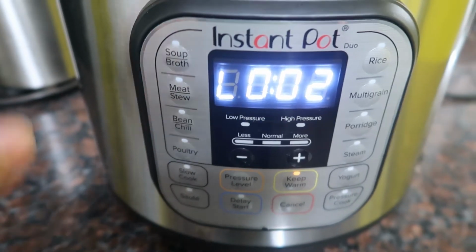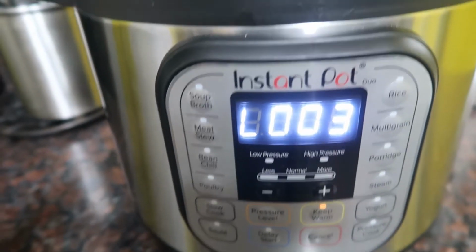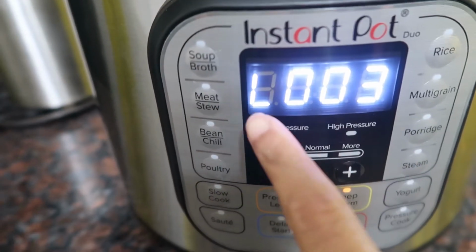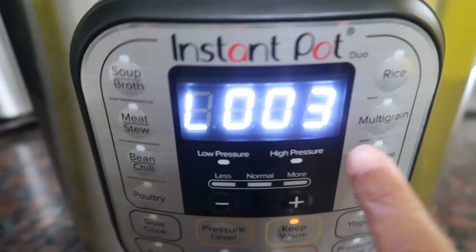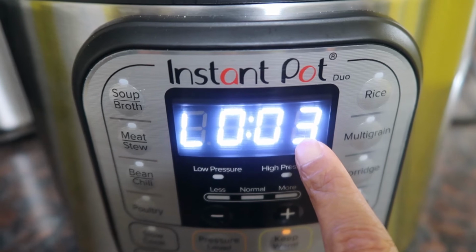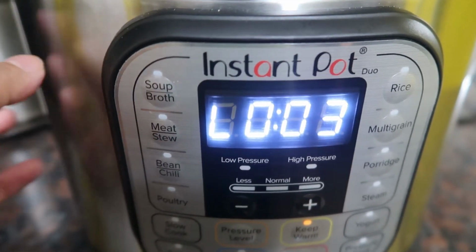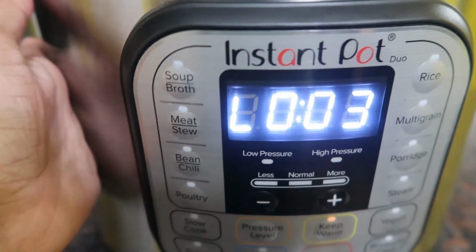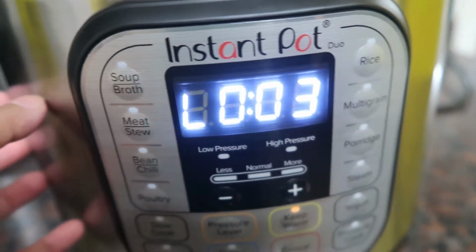All right, I'm back and my chicken is done. The timer went off and it beeped. Once it's done cooking, it will say L and the time will go up and up. I think it can stay in here about 8 to 10 hours. That means it's just keeping the food warm.